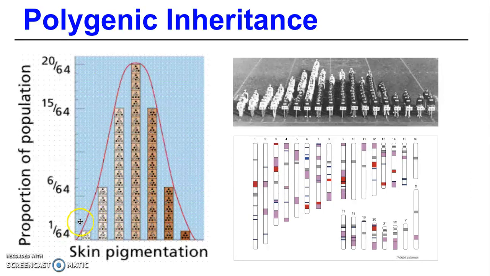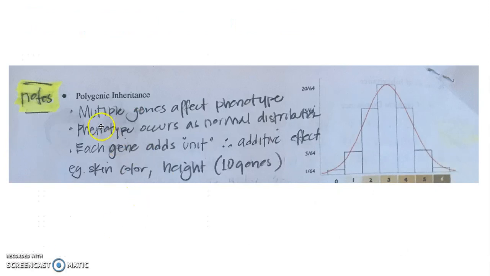So let's talk first about skin color. Let's go in your notes and let's just clarify what polygenic means. It's more than one gene pattern of inheritance, multiple genes affecting a single phenotype. And when we look into that population, we look at this bell-shaped curve. So just to clarify, this is a picture of phenotype. It's not a picture of genotype. This is what the physical trait might look like in a particular population. And we call this bell-shaped curve a normal distribution.